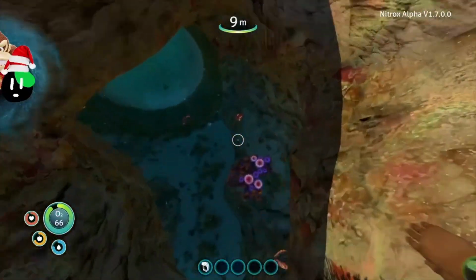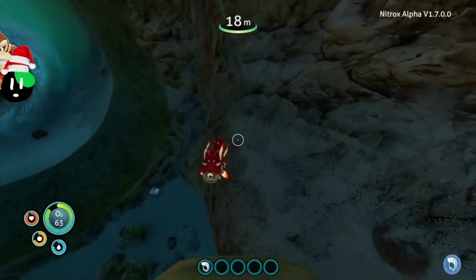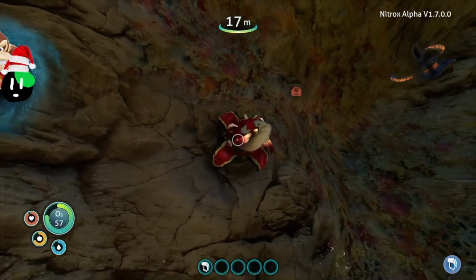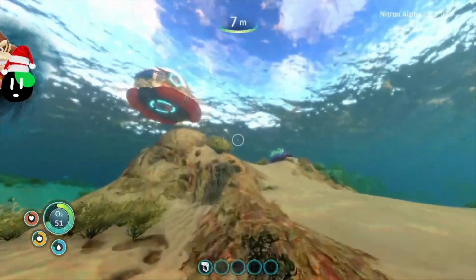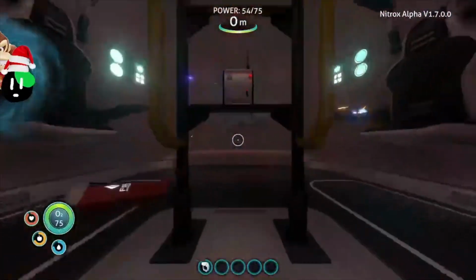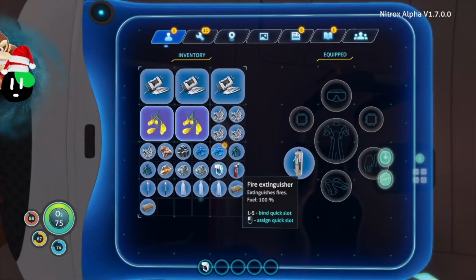Oh, wait, that crashfish is outside of its pod. Can I grab that? We need cave sulfur, but the only way to get them is if the crashfish leaves its pod. The only solution for Nitrox is to just cheat in cave sulfur, because there is physically no way of accessing it. Really? Yeah, it's dumb.